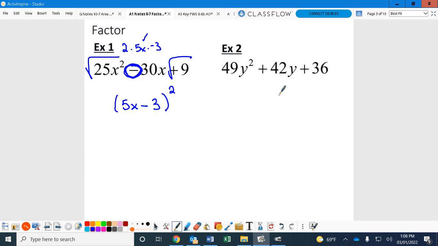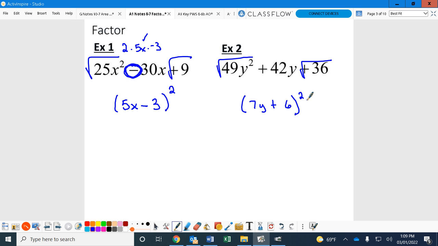Here we go. For this next one, y'all know how bad this diamond would be, and all the work and the factoring on this? This is a shortcut for a reason. It makes your life easier. But here's a problem. When you do one like this and you go to set it up, you set it up by taking the square root of this. 49 is a perfect square. What is it? 7. And you'd put a y behind it. Would it be a plus or a minus? Plus. And what's the square root of 36? 6. The whole thing's squared.